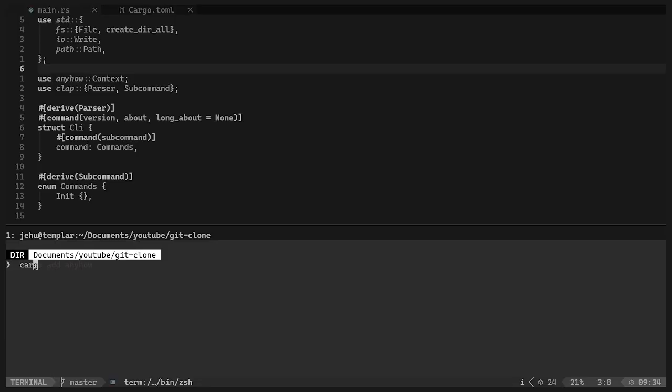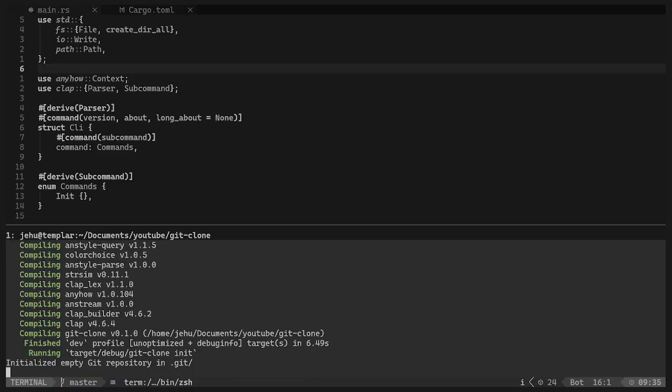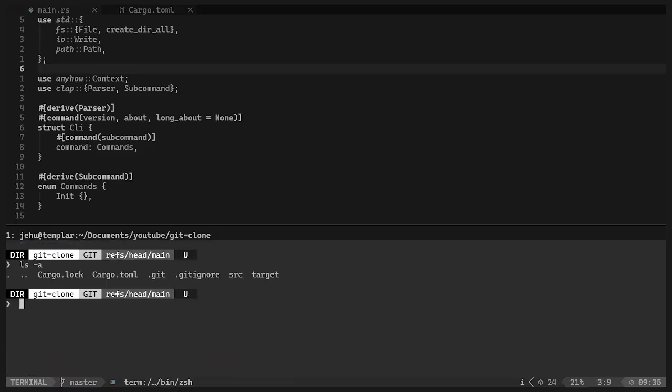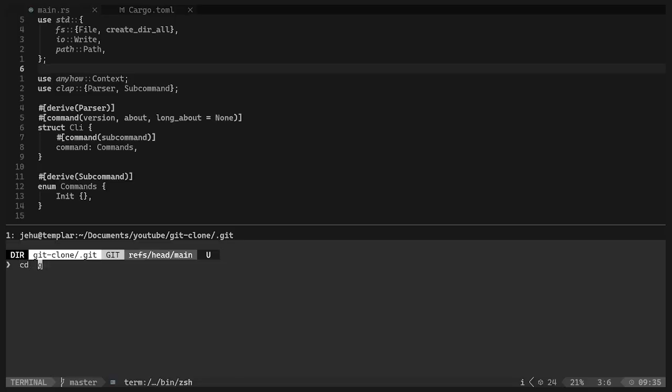So the way we run this now, cargo run init. So let's go. Initialized empty git repository in .git. Let's see if it's actually there. So it's actually there, and the head is actually there. Yeah, so everything is great.